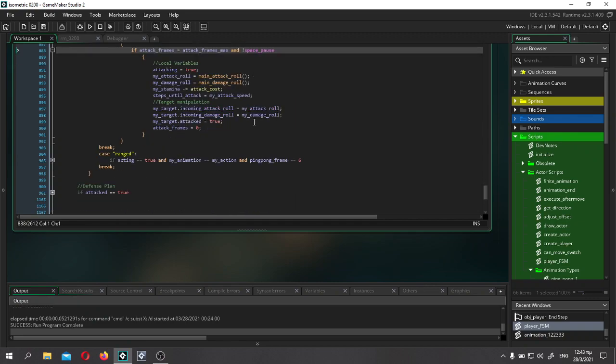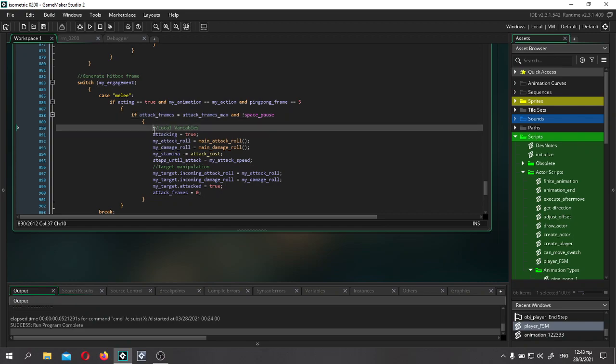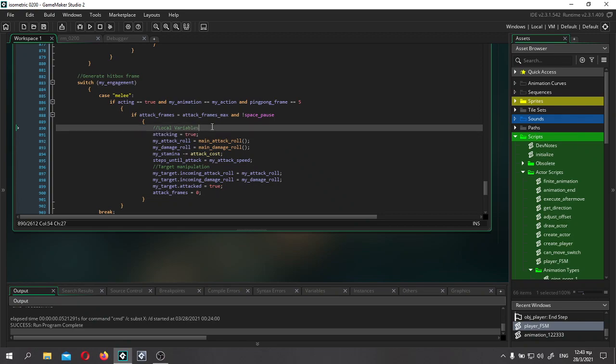So let's go back to attack. It loads an attack, it regards him as attacking. It loads an attack. This is a safeguard. The attacking is a safeguard to have only one attack, not multiple.